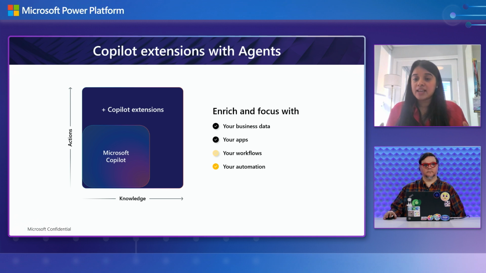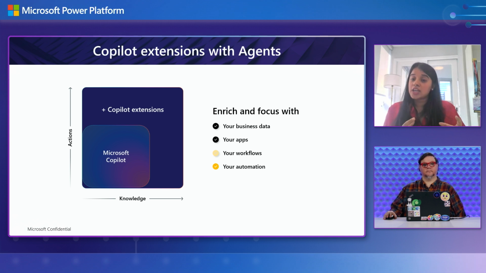When we talk about it, there are two important pillars to it. The first one being actions, and the other one being knowledge. Action is the one that we'll talk about today a lot more in detail. Action is where you can tell that agent to do a very specific task for you. You can define what are the things that you want this agent to do. It can be getting some information, updating some information, or creating. There's no limit to it because there's a huge ecosystem of actions out there.